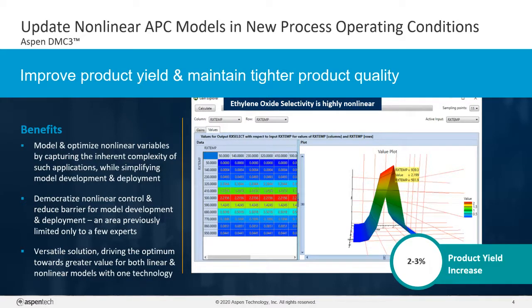A sequential quadratic programming algorithm with trust regions is used for nonlinear steady-state optimization, with full support for ranks, external targets, and all other DMC3 features. The DMC3 nonlinear CV also supports nonlinear variable dynamics, such as time constant multipliers, which adjust dynamics for an output to be faster or slower. All associated inputs are affected. Variable dead times, where there is a separate integer value for each output and input relationship, and gain multipliers, which is the same concept as gain multipliers for a linear controller.